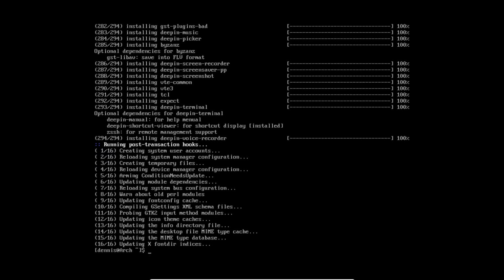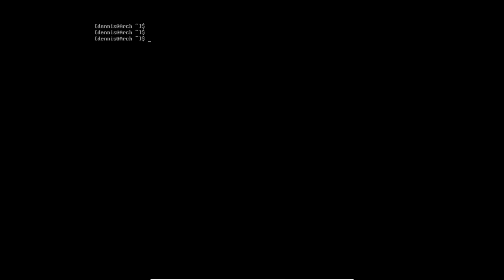And we're going to need a display manager, so Control L to clear the screen. Sudo pacman -S lightdm, lightdm-gtk-greeter, lightdm-gtk-greeter-settings.